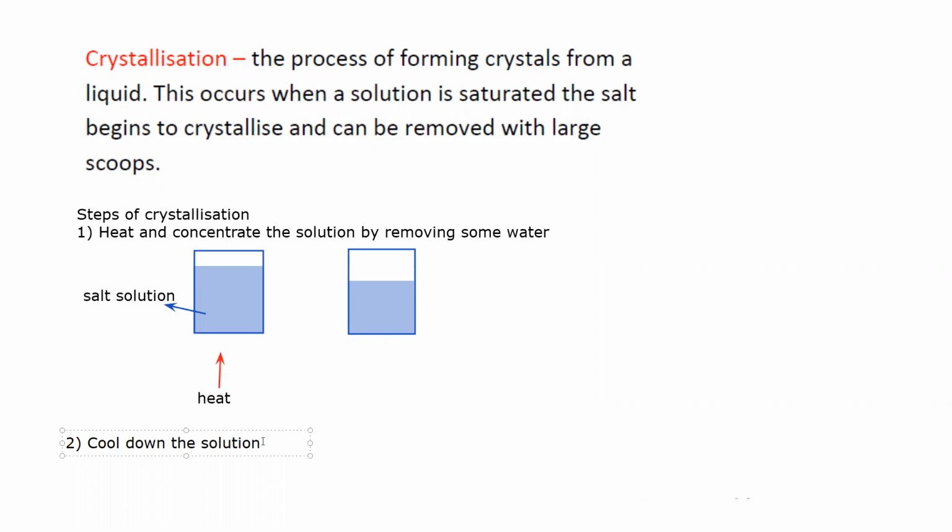Second step, we will cool down the solution. What is the advantage of the second step, cooling down the solution? When we cool down the solution, some of the solid will appear. Why will some of the solid appear? Because in the beginning, it can dissolve more salt because there is a greater amount of liquid in it. When we evaporate the liquid, now it cannot dissolve too much, because only a small quantity of liquid is there. So when a small quantity of the liquid is there, we will cool down the liquid.